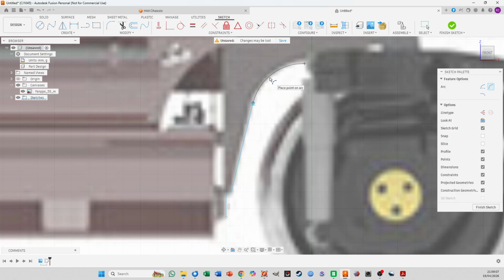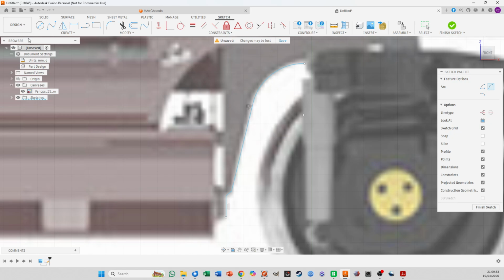And when it snaps, if you look down here, you get the omega symbol, which means it's tangent to that line coming in. And that looks about right. So that's probably the way the designer drew this. And hit OK. And now we've got a very good version of that by doing straight lines and using the arc function.